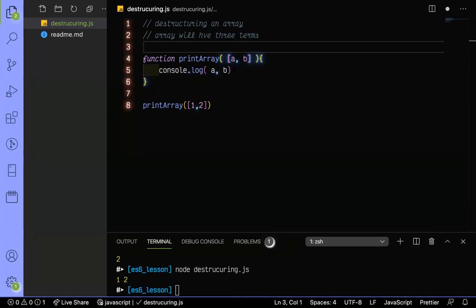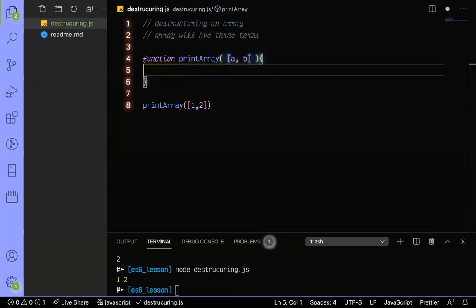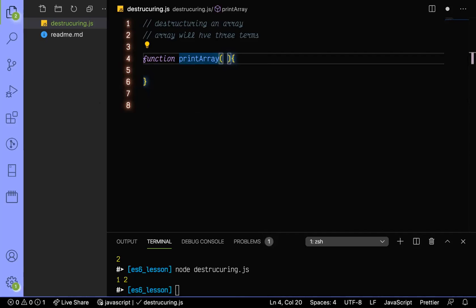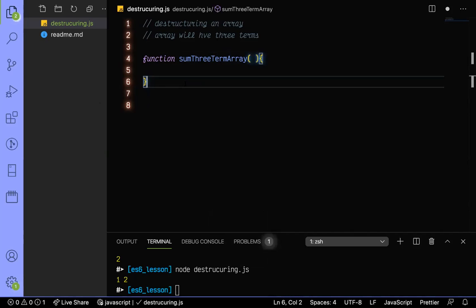I just want you to rewrite this to where you are returning the sum of an array with 3 terms using destructuring. We're going to call this function sum 3-term array. Not a really useful function, but it's useful for showing you array destructuring. So I'm going to give y'all a minute starting now.